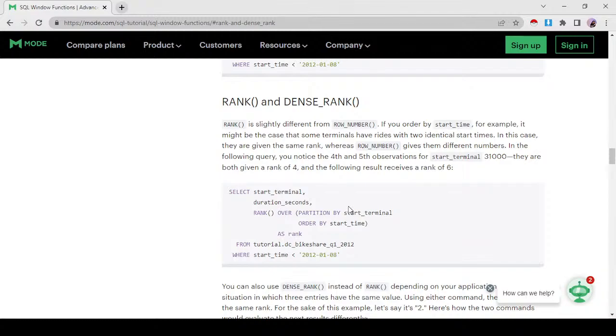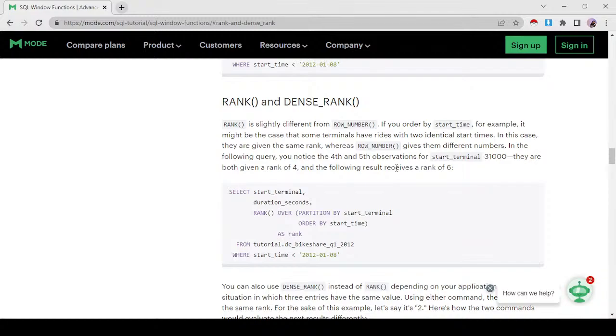Correct? It's not like you'd give them 1, 2, 3 based on it. No. You would have to give both of them the same rank. This is where rank is different from row number. Even if two values are exactly the same, row number would give two different numbers, because it has to go in chronological format without any duplication, without any repetition. Whereas rank considers separate values and gives those values a number.